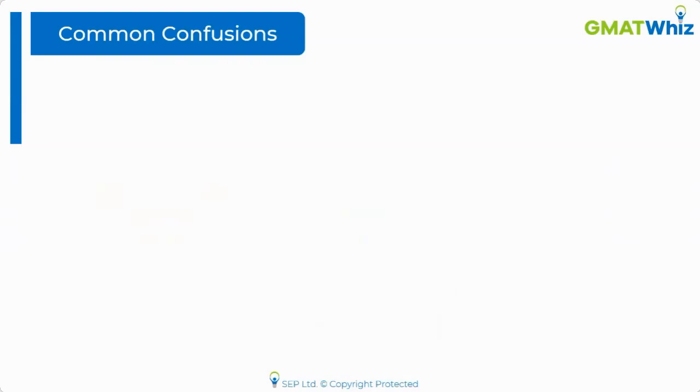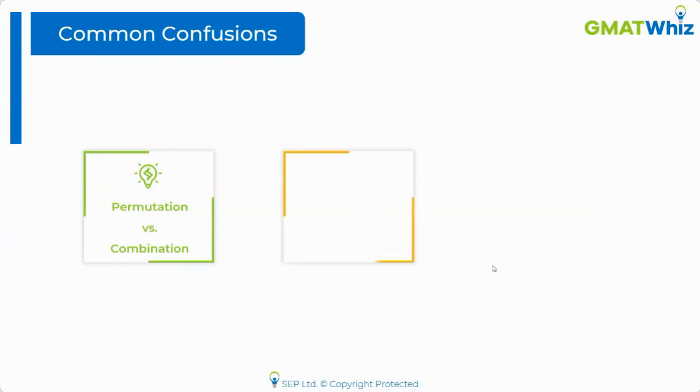Okay. Yeah, that's a very good point, Ibukun, that people also face this problem, what to do when there are certain restrictions. I do have questions based on numbers and on words where I have introduced restrictions, and I will try and explain how you can approach such questions. Okay, so according to me, obviously, the first problem which all of you have mentioned is the common confusion between permutation and combination, when to use what.